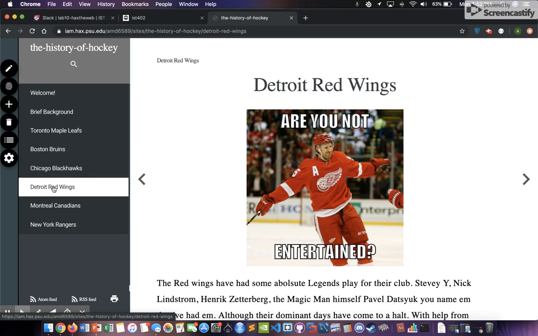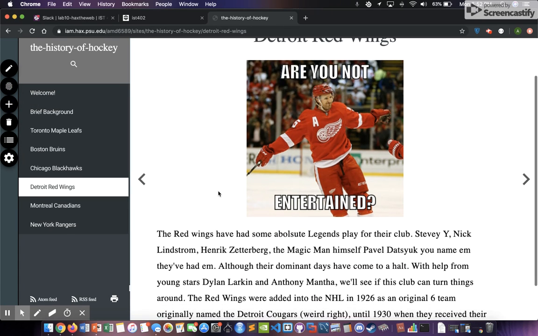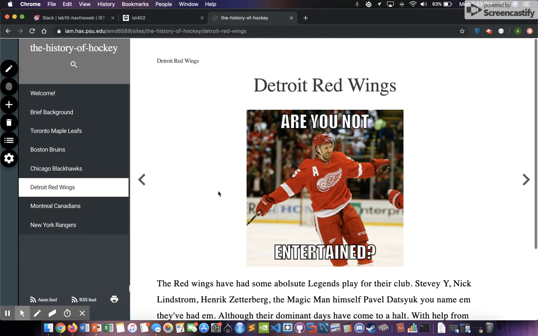That was pretty much all I dealt with as far as adding content to the site. It was very simple. If you want to add a new page, you can simply just go up here and add a new page. You can edit page details. I love everything about it, and I had a very pleasant experience with it.